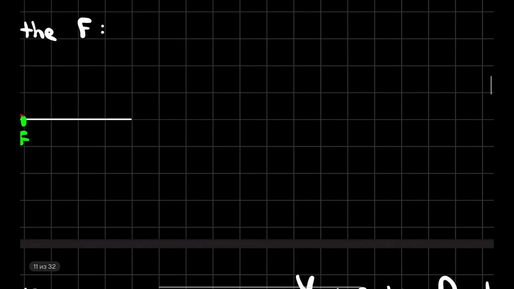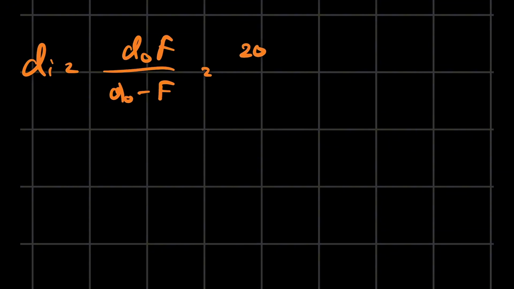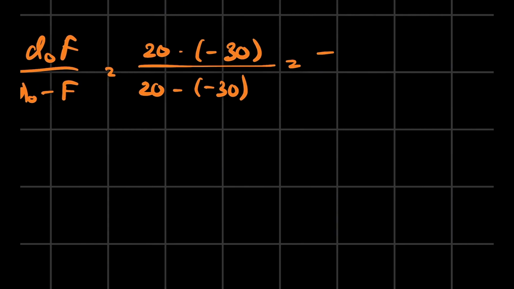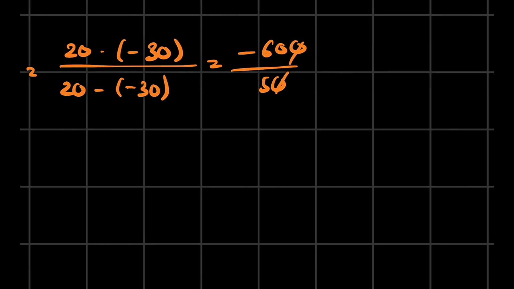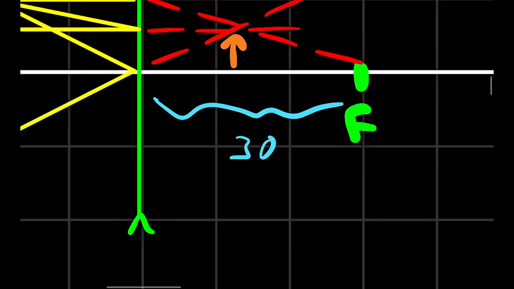So let's calculate it for your practice. Again, this formula, DO times F over DO minus F. Our DO is 20. F is definitely minus 30. This is important. Here we have the distance of the object, which is 20, minus minus 30 again. At the top we have what? Minus 600. Below we have positive 50. Cancel, and it would be minus 12 centimeters, and exactly that thing that I have said, it's a little bit closer than the 15. It's not exactly the half of it, so it's correct.